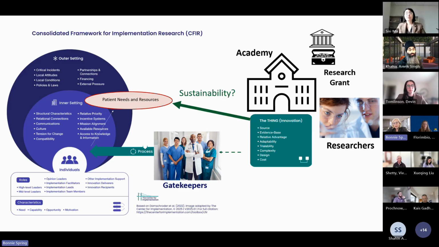So we're at a university setting or a think tank or something. We're doing research within those walls. We are paying for the research by a research grant, and we are developing treatments. This is a kind of a cutesy way of phrasing it. We're developing a thing, an innovation. In our case, it's usually a treatment for some health condition. And because of this kind of insulated environment and the access to grant funding, many of us were accustomed to, when we want to deliver an intervention to people, we just go out and get them. We find the patients and we learn what they need and we learn what resources they have and we deliver the treatment to them and we're good to go.